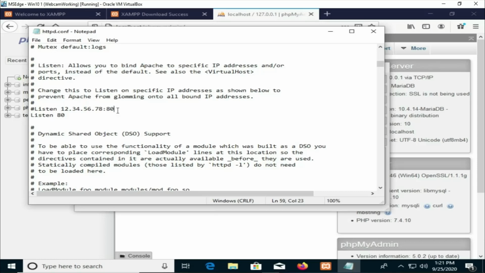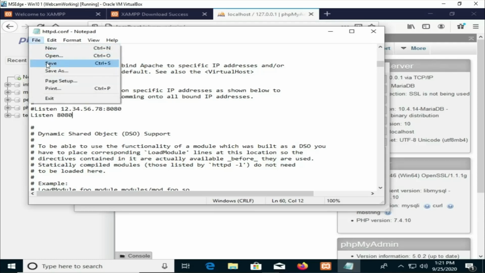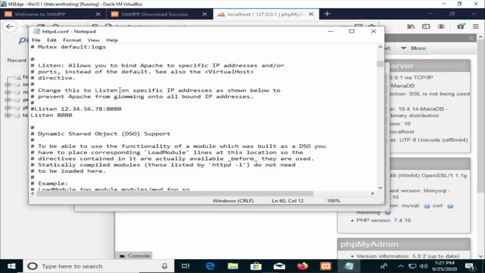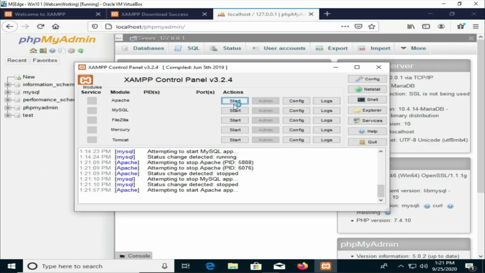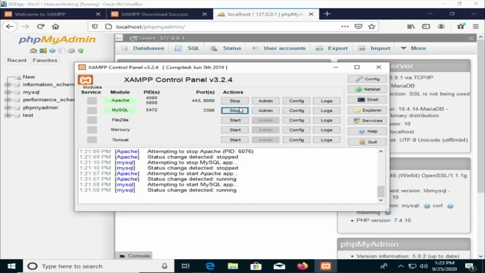So just take note that you can change this to 8080 or a port that you're familiar with just by doing what I just did. Save it and customize it, and then you can try to close this and then start, and you would see now that it's already running on 8080 instead of port 80. We just want to do this, especially if some other applications are already running on a specific port, let's say on port 80, and you can go and customize this based on the port that you're familiar with.